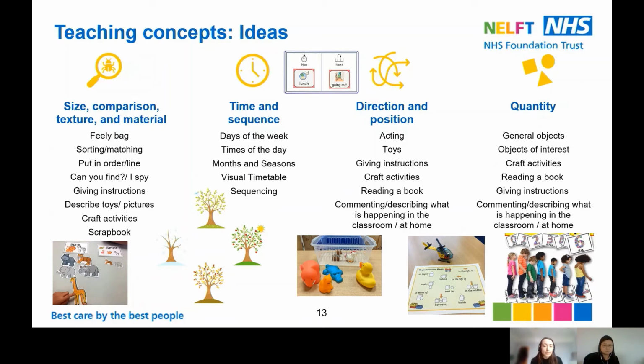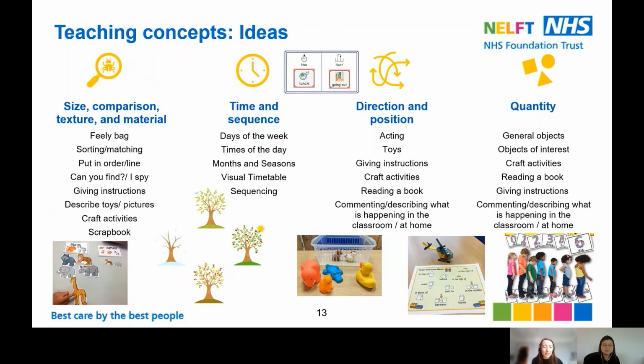For time and sequence, you can use real life opportunities such as lining up before or after class, lining up from tallest to shortest, oldest to youngest. You can use visual timetables to describe time and to organise sequences of events throughout the day. You can use visuals to describe the time of year. So for example, the image with the trees that you can see below can help with understanding of the seasons. And you can also use hands and gestures to describe position and sequence. So for who's first, second, last, next to, in front or behind.